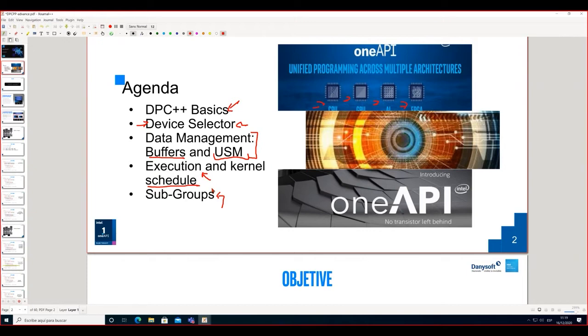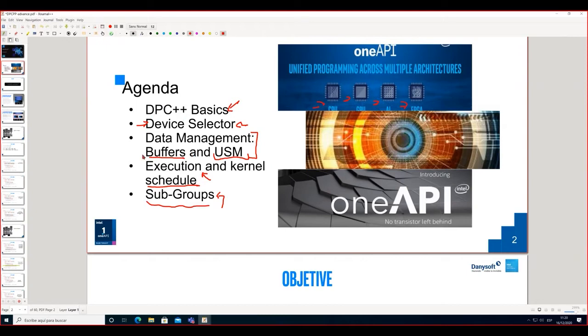However, Intel has added another hierarchical abstraction level of parallelism, known as subgroups. So I will also present later what the main features of these subgroups are in order to exploit special Intel hardware, such as GPUs.